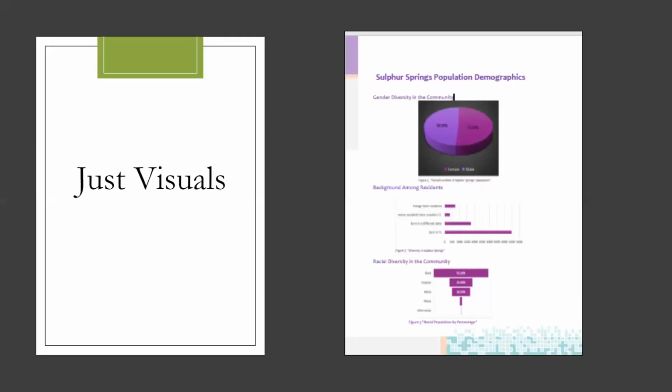So what if it was the other way around with just visuals on the report? What kind of story does this share then? From the screen, the student sample that we've been viewing, there's something there, but we're not quite sure what it's for overall.